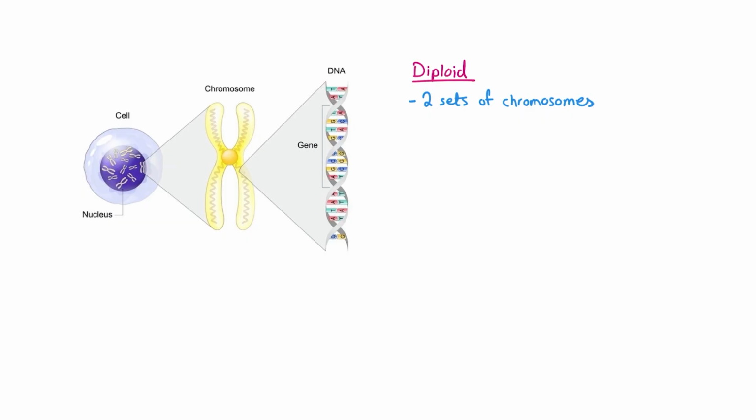Now, each of these complete sets of chromosomes contains a complete set of genes, and therefore a complete set of instructions for making all the proteins that the organism is going to need. In humans, there are 23 chromosomes in one complete set, and therefore there will be 46 chromosomes in each diploid cell. Because remember, a diploid cell has two complete sets of chromosomes. So if one set is 23 chromosomes, then if you have two sets, that means you have 46 chromosomes. You have two copies of each chromosome.